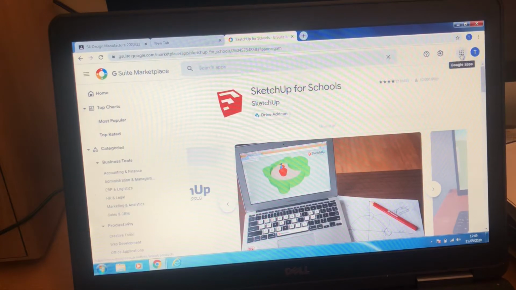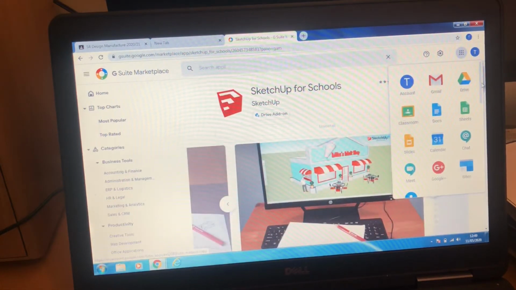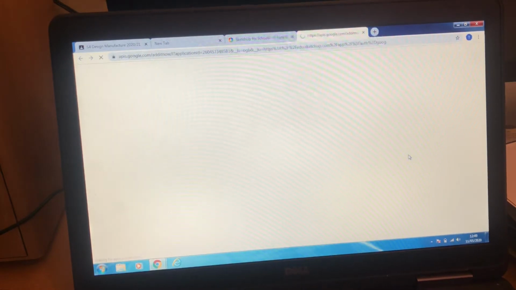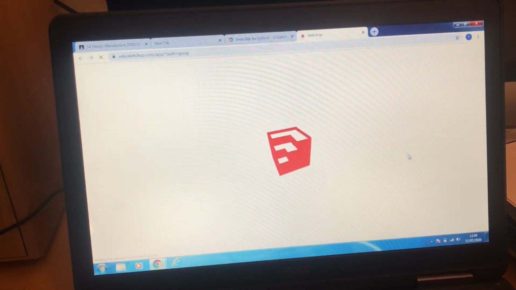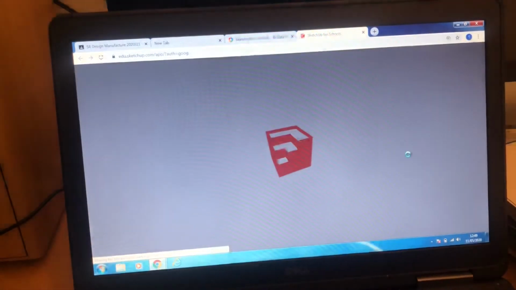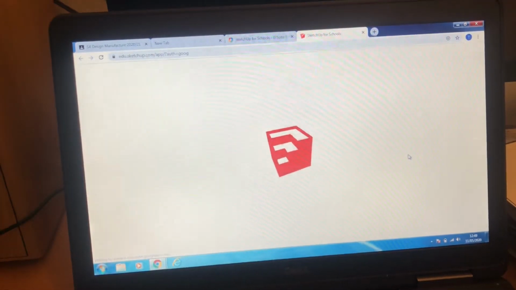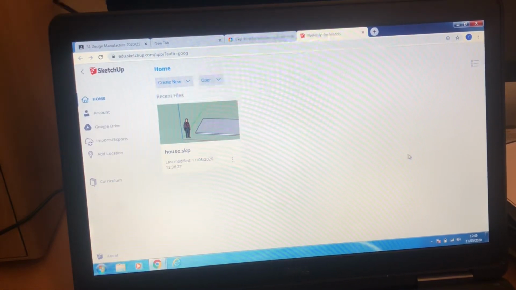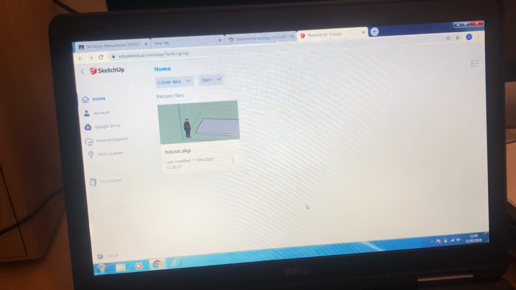So I'm going to go into my SketchUp for Schools now. I'm just going to scan down and find that icon, SketchUp for Schools. As I said earlier, this week's task is to measure a room in your house and to produce an accurate floor plan for that room. And then maybe next week we'll go ahead and put walls and windows in it, but because it's your first time perhaps using Google SketchUp, we'll take it quite slowly.